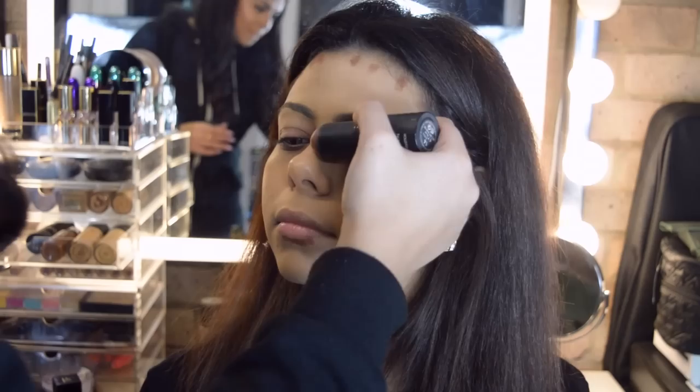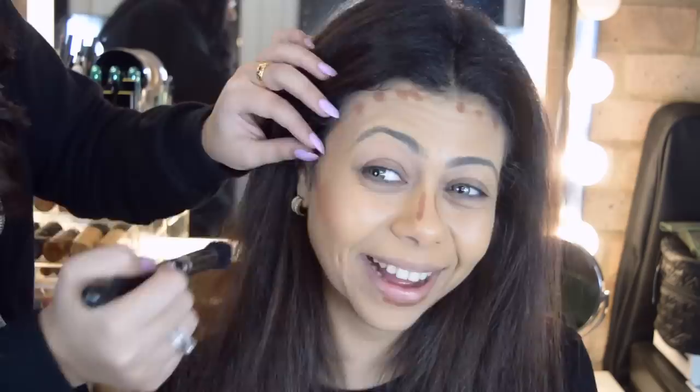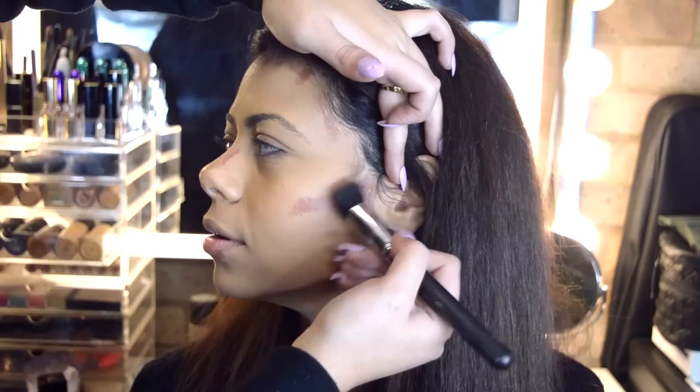Applying it under the lip is just going to help the lips later on, when you apply the lipstick, to look more fuller, a little bit more plump as well. So it's a really good trick. By using a duo fiber brush, it's really going to sheer out the products.